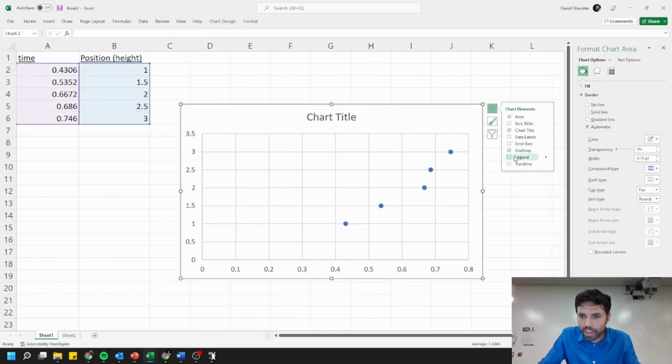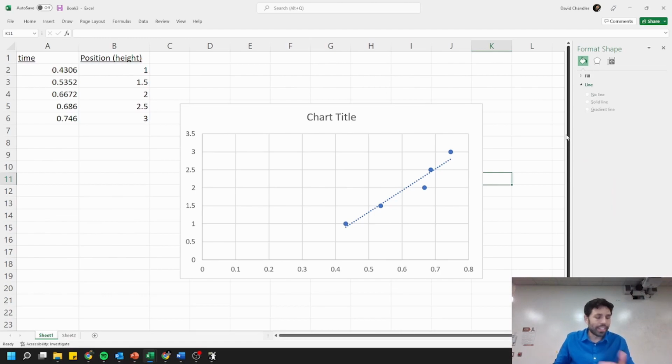Now, if I put a linear trend line on here, it looks like this. And I talked about this in some classes. Let me mention it again. If I imagine this line extended further down, it would intercept the y-axis at about 0.3. We know that this cannot be the correct type of relationship, because what this implies is that if our height was 0, in other words, the ball is already on the ground, the time that would take would be about 0.3 seconds. But that makes no sense. If the ball is already on the ground, it doesn't take any time for it to fall.